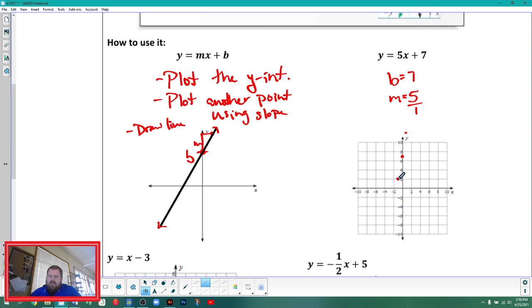And I can probably do that again to get a better look at where my next point should be. Well, kind of. Even that one's going to be a little bit off. 2, 4, 5, and over 1. Yeah, there's really no good way to win on this one. The scale of the graph kind of ruins us. So it's going to be somehow between these 2 points. It's a pretty straight line on this scale of a graph. And so we just do our best to get a straight line. Would have loved for our first example to be a little bit nicer, but we get a general idea of what we're looking at.